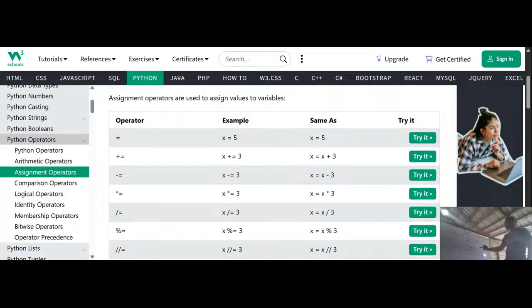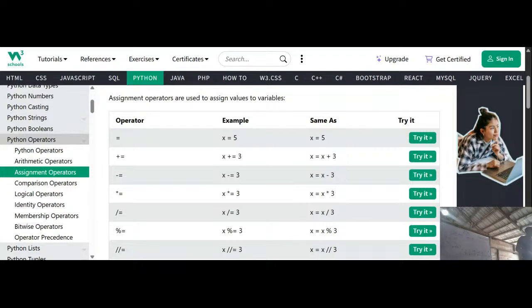This is a standard statement. This right here, that's equal to 5. We know normally, let's say in an equation, we do x equals 5, then we do some other thing.